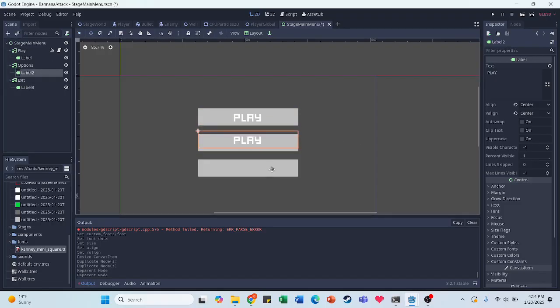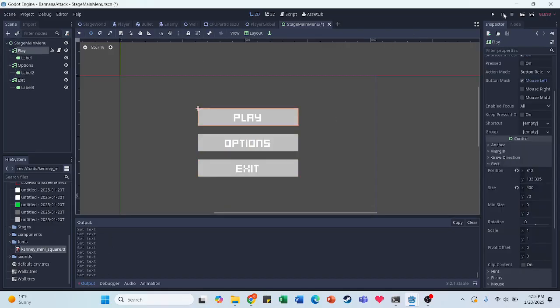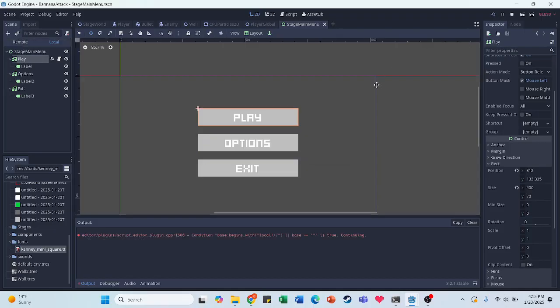This can literally just be right there. Exit. Options. Okay. So play will change the scene to.